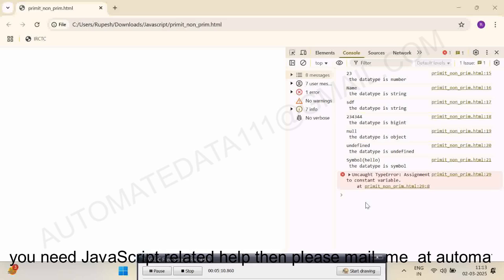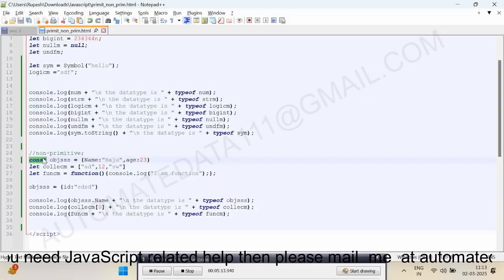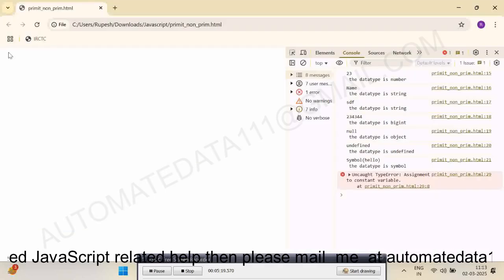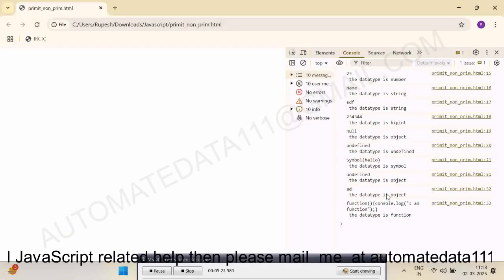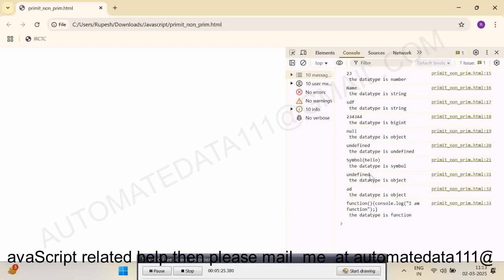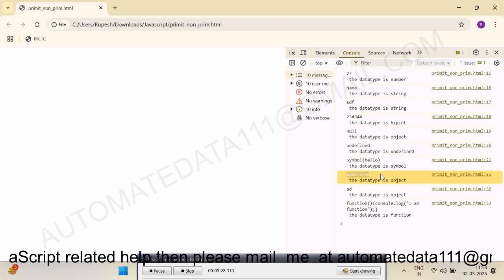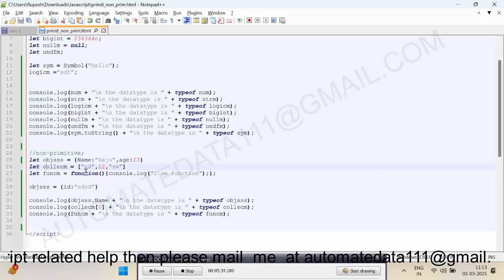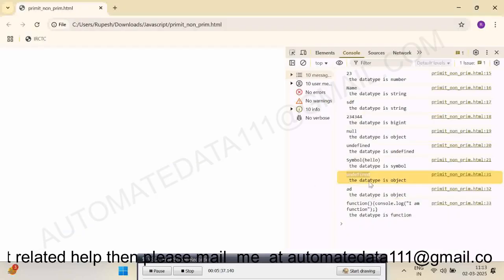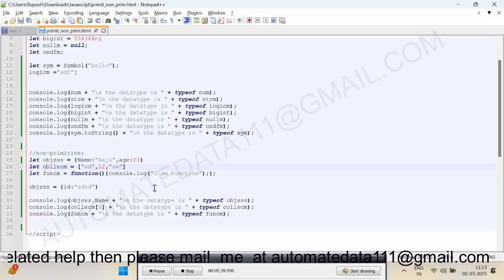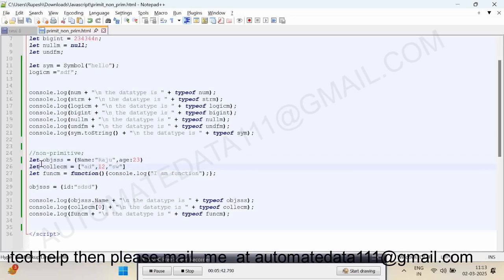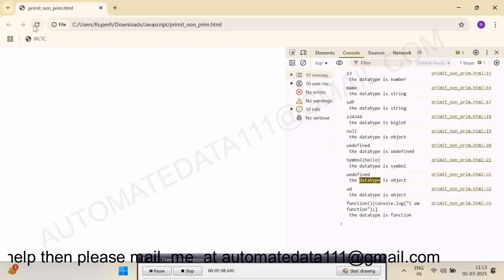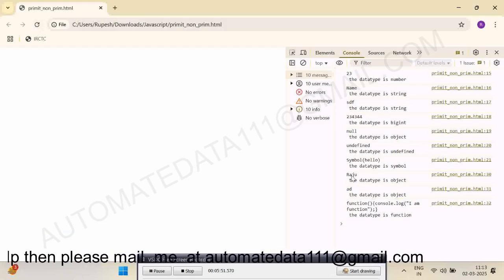Now your problem is that this is a constant variable, that's why. So let's assume we change it to let. Again this will give you the same error. No, it is not giving the same error. Why? It is directly showing undefined, because it is not changing or assigning this variable in this one. The data type is object. Now this const variable, if I remove this one, let's see what value will come. Raju, right?